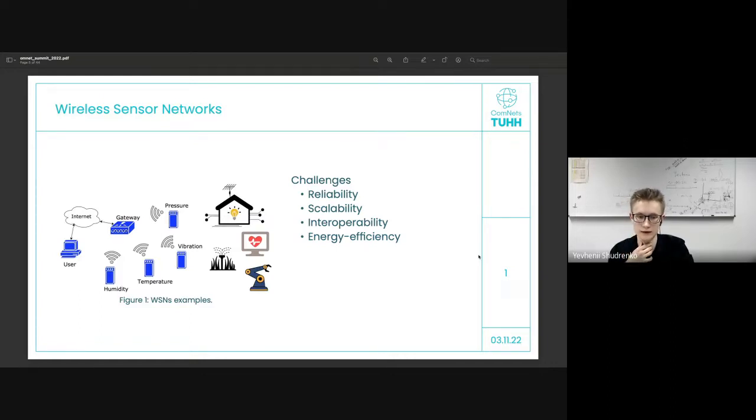In particular, we often need a high enough reliability, for example, for this automation scenario, or scalability if we want to cover really huge areas with some sensor nodes. Also, interoperability is a concern, because there are already a lot of existing technologies and, for example, the TCP/IP stack, which is deployed everywhere. So it's nice if new solutions would be backwards compatible with that. And also energy efficiency is often a challenge, because the nodes are deployed in remote areas, and frequent maintenance is pretty costly.